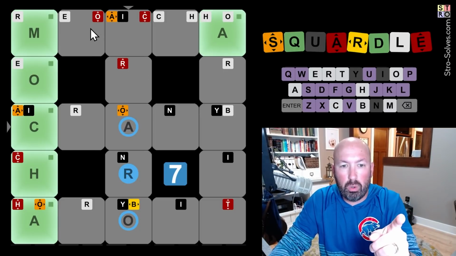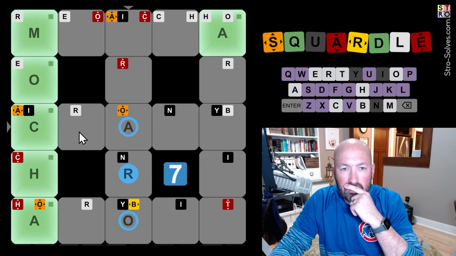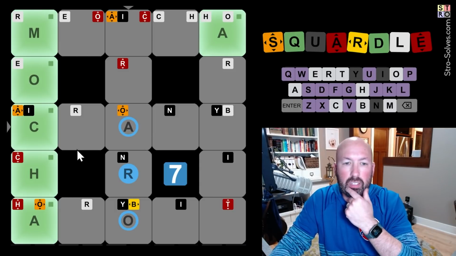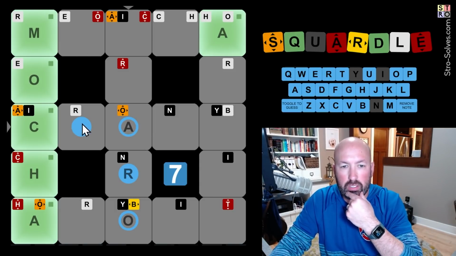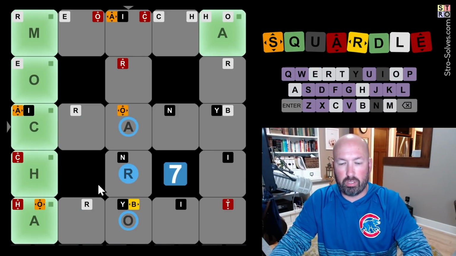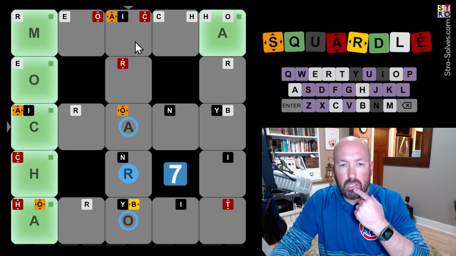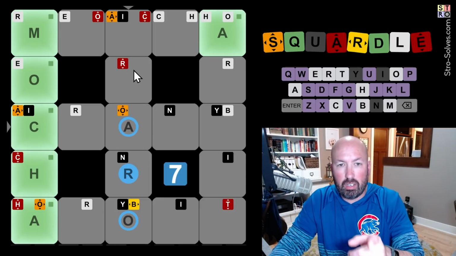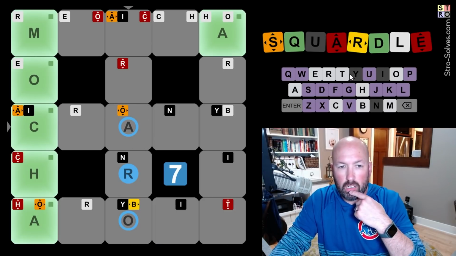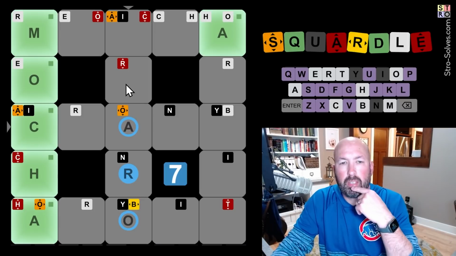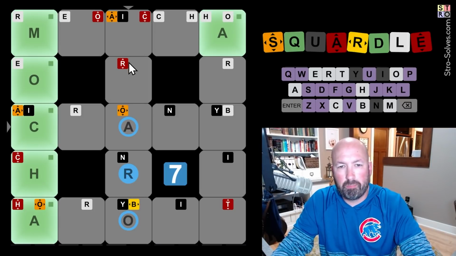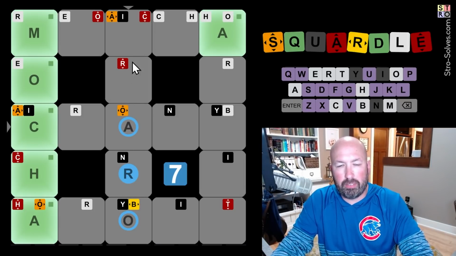So, oh, and there's an O. And whoa, okay, so there's an O somewhere down here in one of these two. But unfortunately, we have the orange O's on both of those, so either one of those could be an O. There is a C and an R and an A and an O in this middle column. So it could be a lot of different things though.